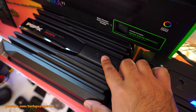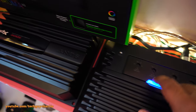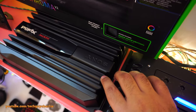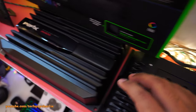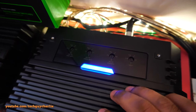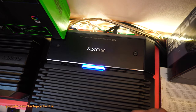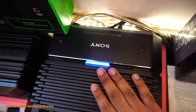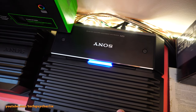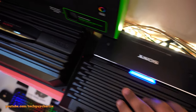This casing goes over the adjustment pots so they stay hidden and dust-free. This amp is for the rear speakers, but I do plan to sell it and get a four-channel amp. Sony makes a four-channel amp in this configuration, so I'll get that and sell this one. This is the best amp for a subwoofer — lots of power, lots of adjustment, and it sounds great. Unfortunately I can't give a demo right now because all the speakers are disconnected.